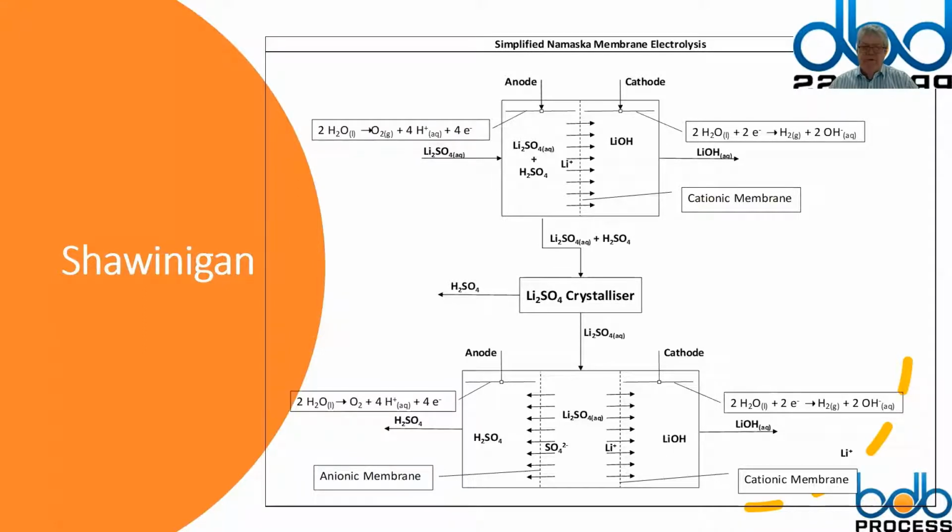This plant's not yet operational, although it's worth noting that Nemaska have undertaken some quite lengthy commercial piloting of this process and now have years of operating data. So at small scale, it's certainly established, and I think a lot of buyers will be on Schweiningen in terms of, obviously, it's an emerging lithium producer, but aside from that, just how well these membrane cells go.